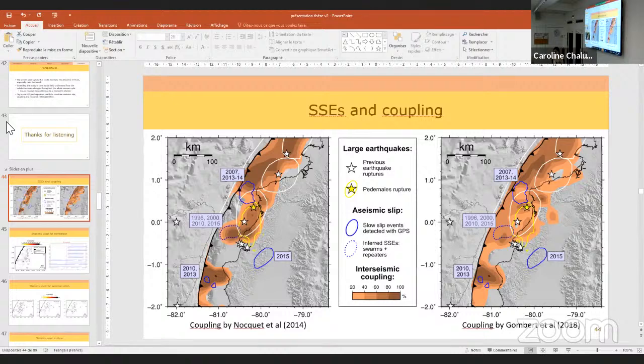Well, the first point that I wanted to say is that in the north, we also have seismic swarms that are activated in the interseismic period, that are activated by the slow slip, seemingly. That's from a paper by Vaca. So we know that at least in the north, for sure, the swarms and the slow slip are related. As to the question of the role of fluids, we're not really sure how the swarms and the slow slip are related, and it very well could be that both of them are affected by fluids.